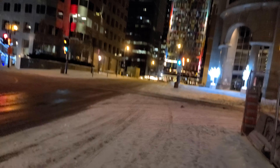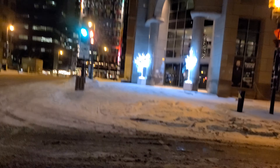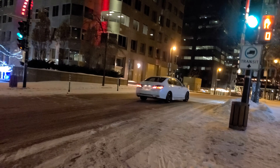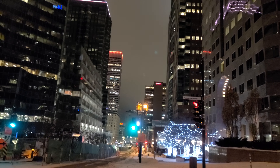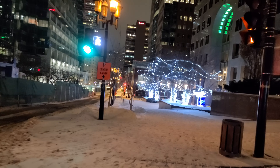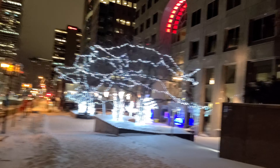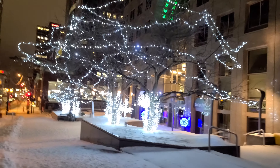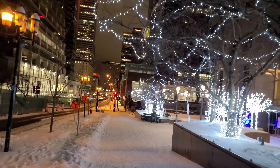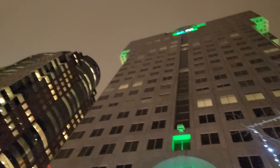We'll continue south. My objective is to get to the bottom of Place Ville Marie, where they have beautiful lights set up, including some new ones this year. If all goes as planned, this walking video will end on René-Lévesque Boulevard. One of the things I dislike about living in the city is traffic lights and a lot of vehicles. Even though I like to film emergency vehicles and buses, in general I'm not a big car person. I'd rather live a simpler life sometimes, away from the city.